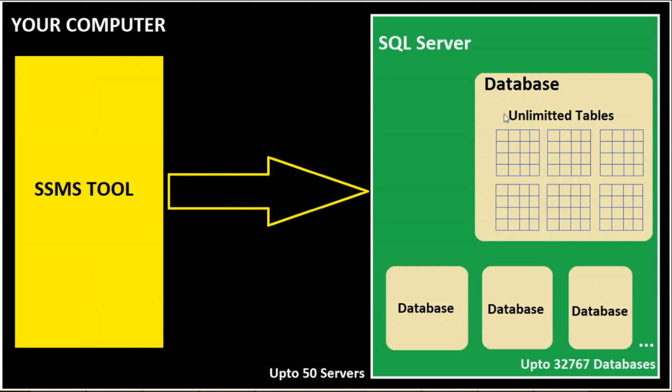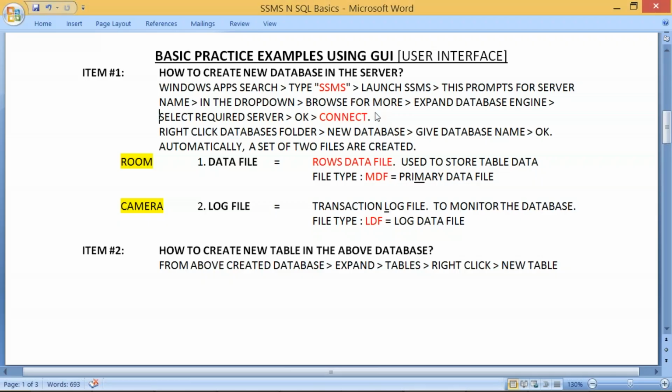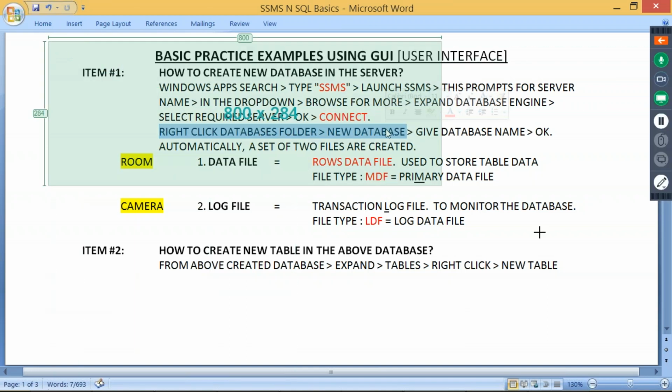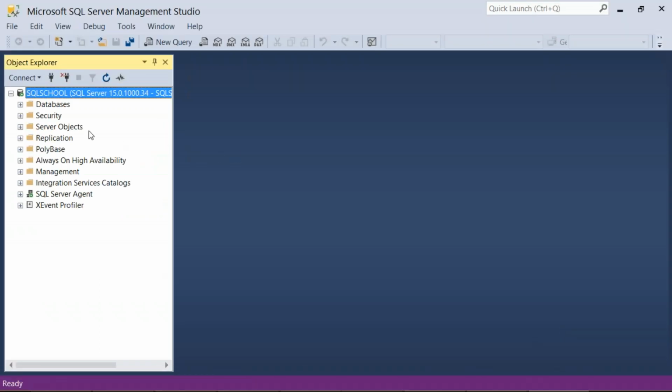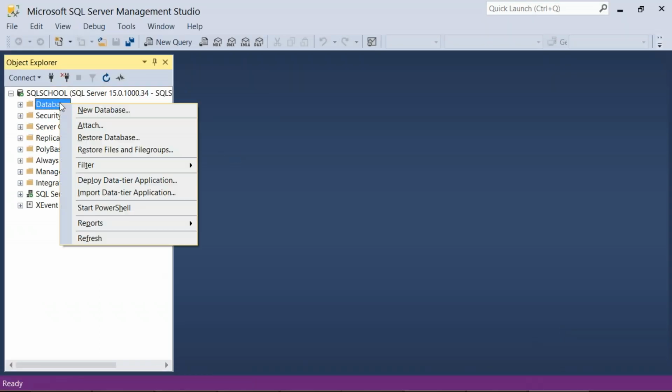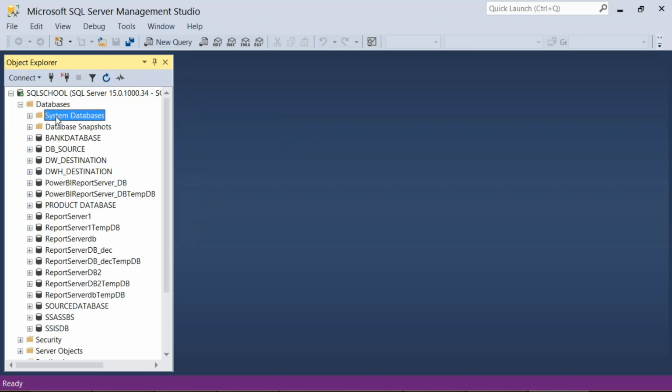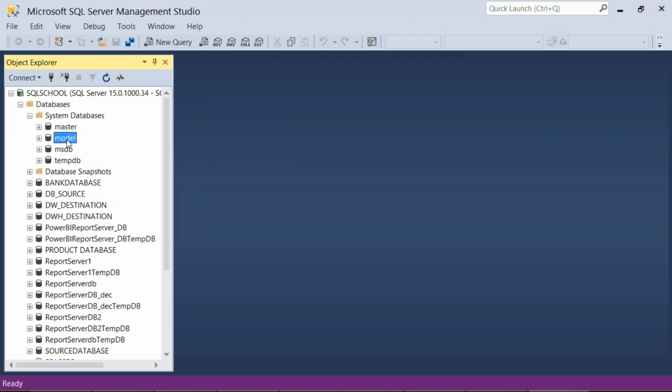Our requirement now, back to my notes. You connect. Now right click the databases folder, new database. Before that, you would see some system databases like master, model, MSDB, tempdb.